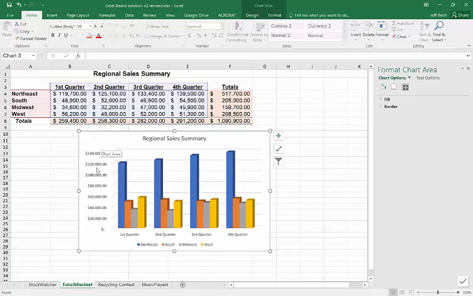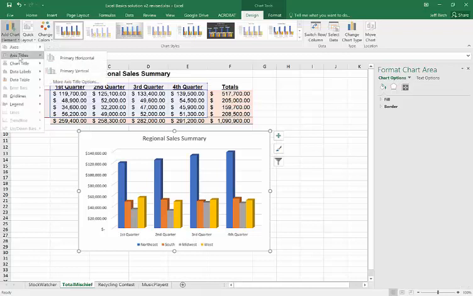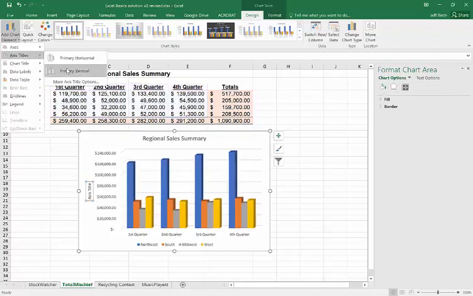Now, in some graphs, depending upon what you have on the y-axis or x-axis, you may want to go ahead and include titles for those. So if you want to do that, you would go up here to Design, go over here to Add Chart Element, and you can do an x-axis title, or titles for both primary horizontal and vertical. Horizontal is x-axis, vertical is y-axis. Hope that's helpful.